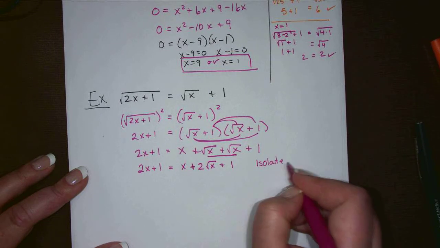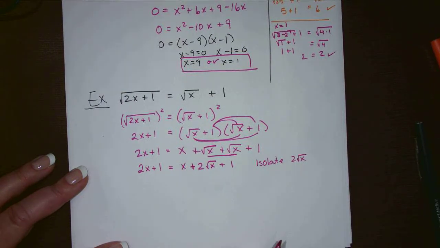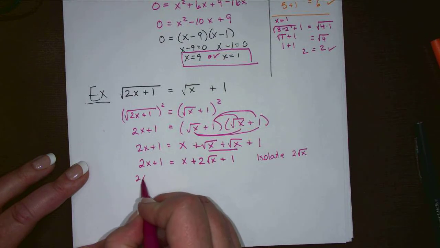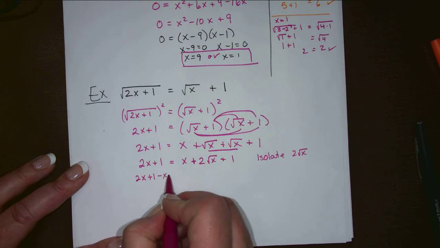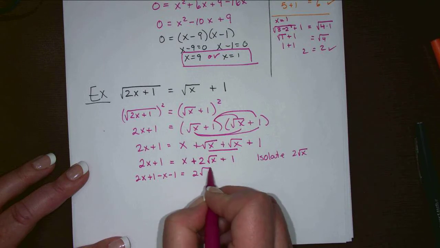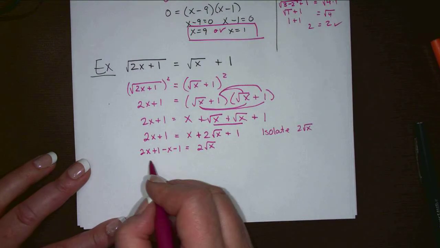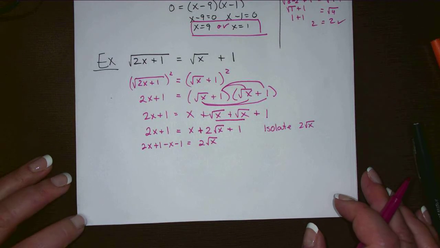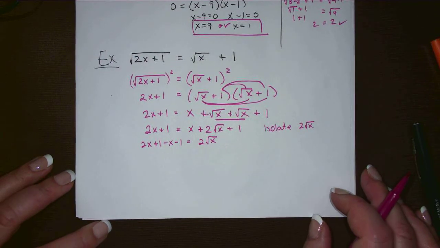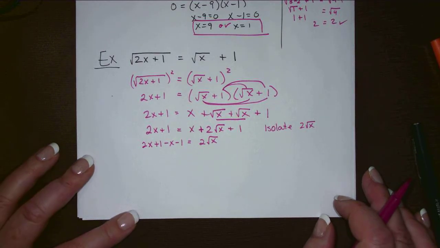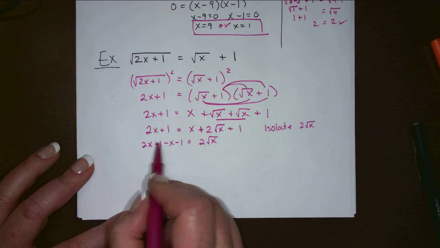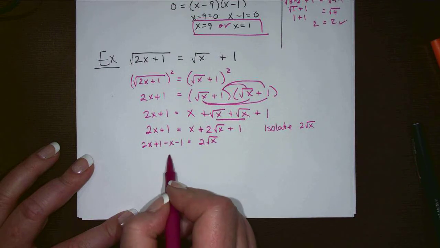We're going to isolate the 2 root x, that term, move everything else to the other side. Oh, this actually looks nice. Maybe it's not much harder. This looks very nice, in fact. Why am I changing my idea? What happens here? The ones cancel? So what are we left with on this side? Just x. That's nice. Oh, that is much nicer.